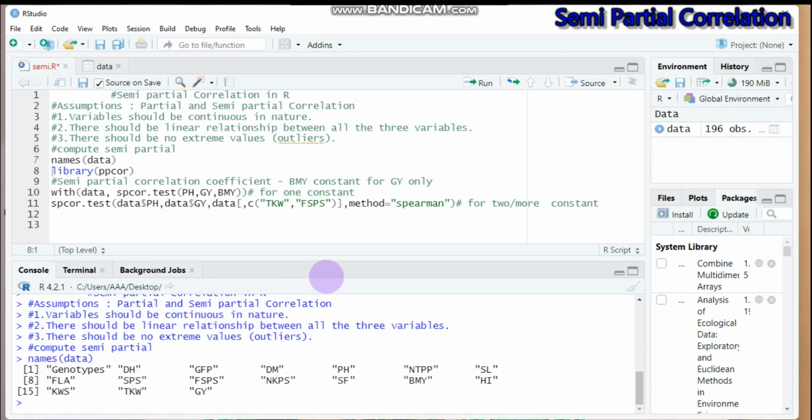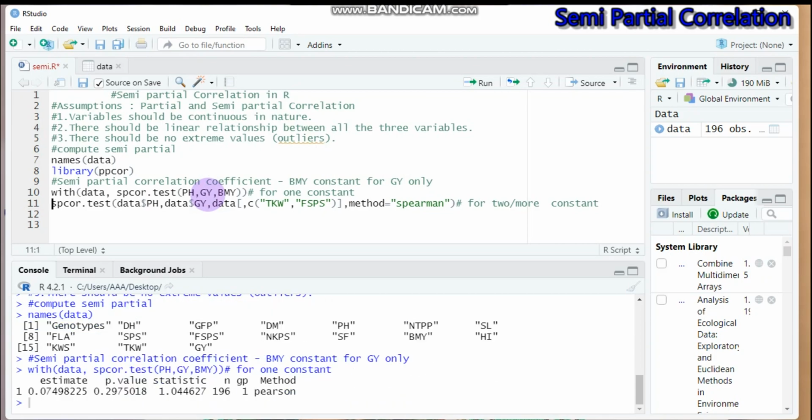So I want to compare the plant height as well as the grain yield, while the BMY, or the biomass yield, is considered as a constant. So BMY is held constant for what? Only for GY. But if I want it for the plant height, you have to change this into here and this into here. So let's do a semi-partial correlation coefficient holding the biomass yield for the grain yield.